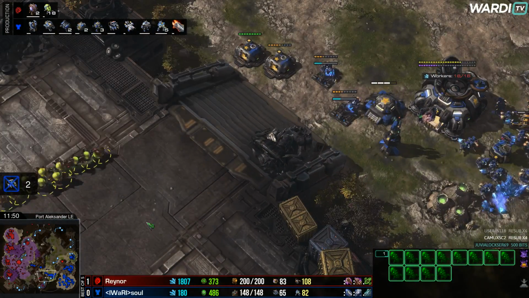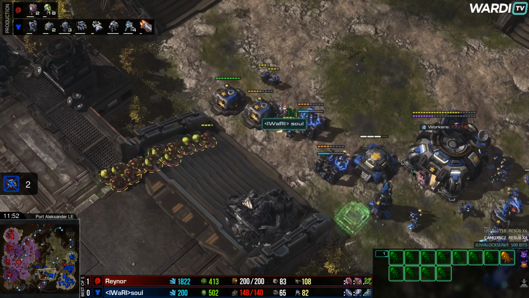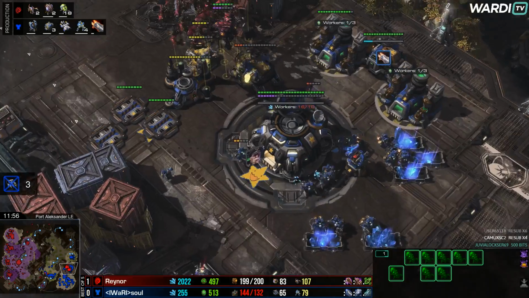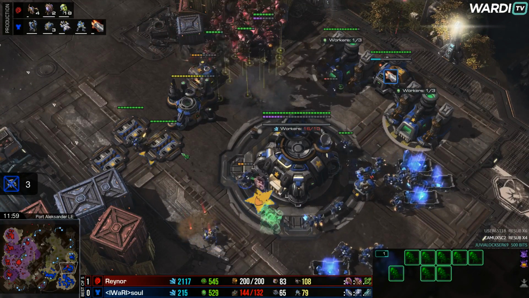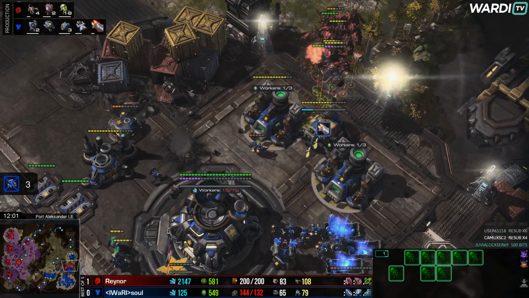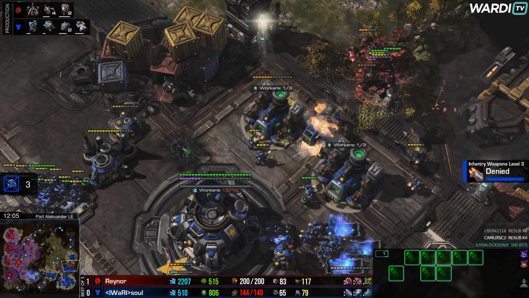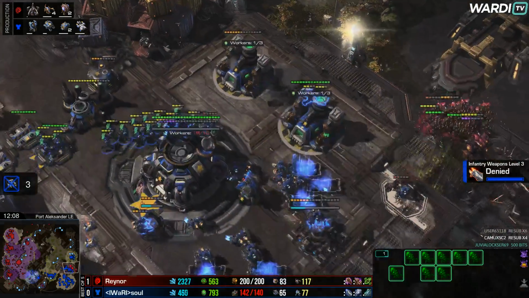Bane's going to crush through what is an attempt of a wall-off over here, but souL sees it ahead of time. Oh, that Bane actually blows up the Widow Mine. Nicely done. Mutas back onto the engineering bay at the front. And again, he goes for the engineering bay on the back. And this time he's going to get the +3 attack. Denied. And again, that's exactly what he's looking for. And as we're going to be seeing, the Marauder goes down.